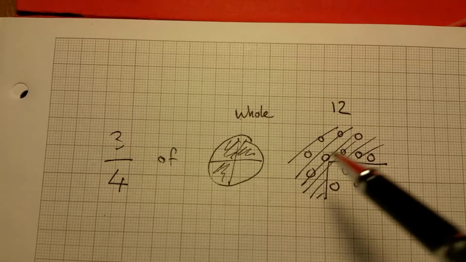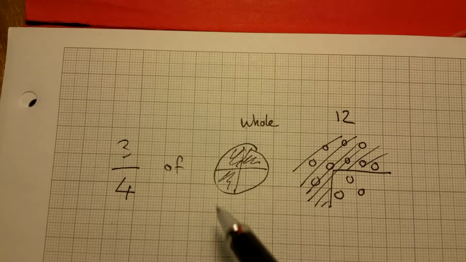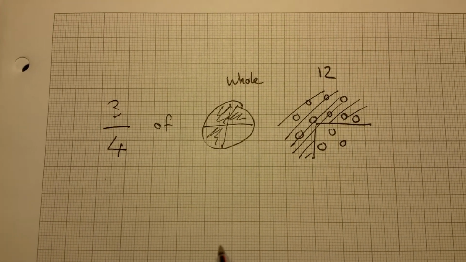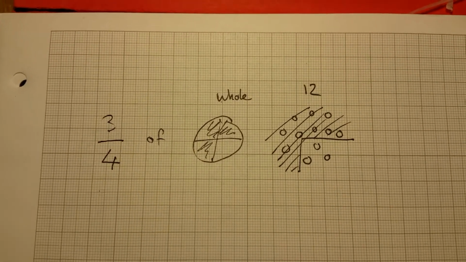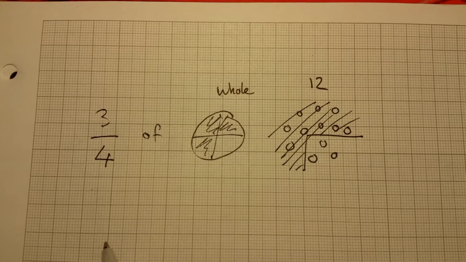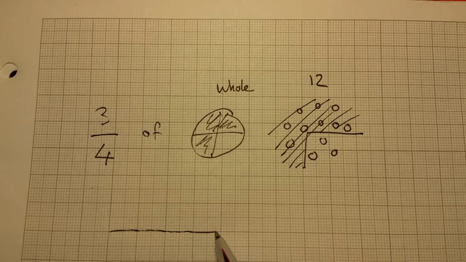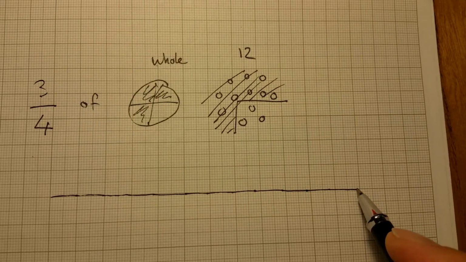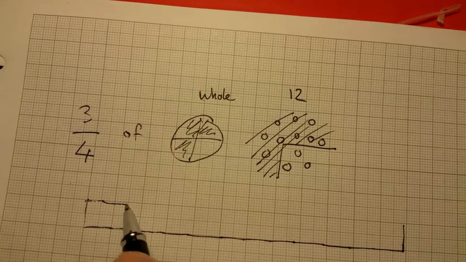Well, we're going to have to draw a bar chart that shows 12 instead of just a whole. And this is where squared paper does come in really useful, because it helps us to draw a bar that's 12 long. And I'm going to do that now, and hopefully we can see how this is going to help us. So I'm going to start here. 1, 2, 3, 4, 5, 6, 7, 8, 9, 10, 11, 12. And I'll just turn that into a bar.